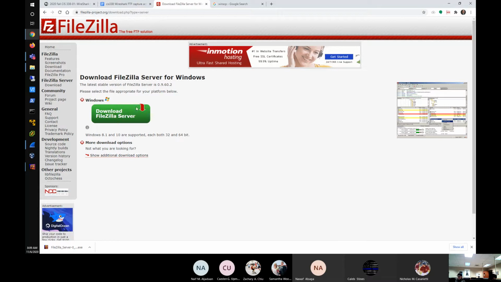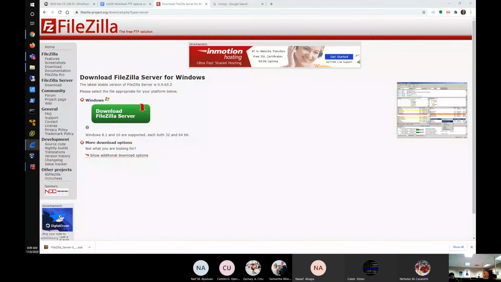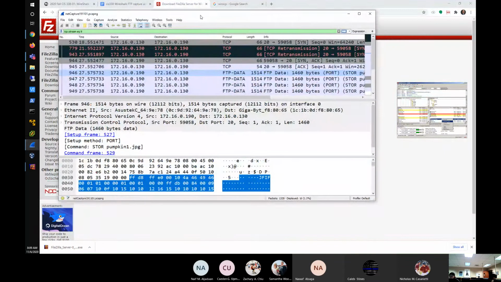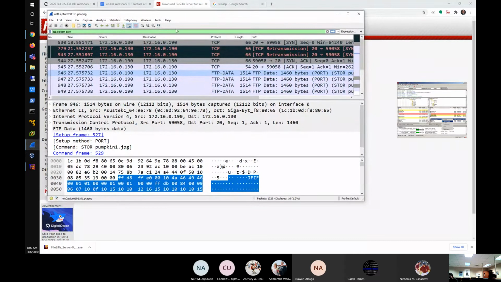But remember, when you're running a Wireshark capture, Wireshark is running on your local machine, so it's only able to see traffic from your machine to everywhere else on the internet. So if I'm a network administrator and I want to capture and analyze traffic, say FTP traffic, what would I do if I want to see everyone else's traffic? What do I need to do?